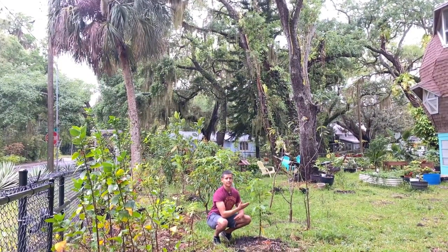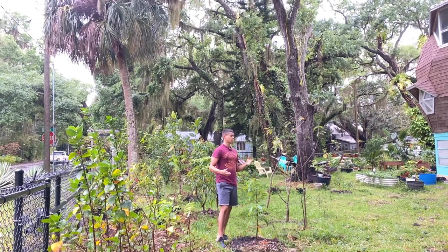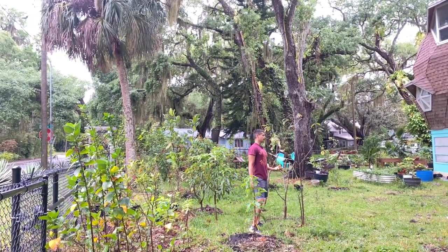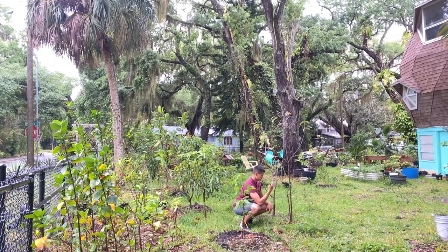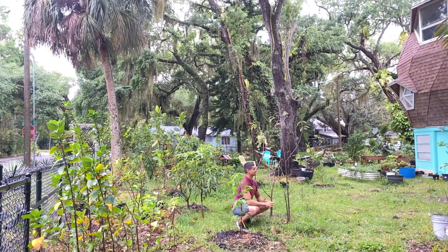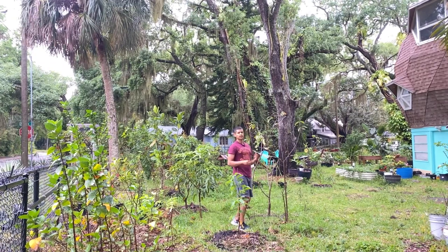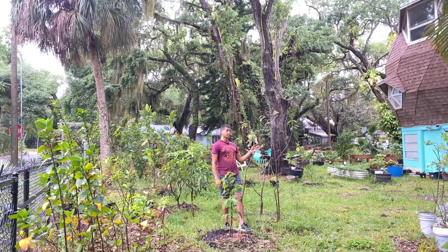Right over here to the left is a cherry lotta. This cherry lotta has grown so much — it is currently loaded with flowers all over, probably around four times the amount of flowers it had last year. It's been in the ground about a year now. Cherry lotta is actually a hybrid of cherimoya and anona reticulata, so it has really cold-hardy genetics and did the best out of all my annonas here in Florida.